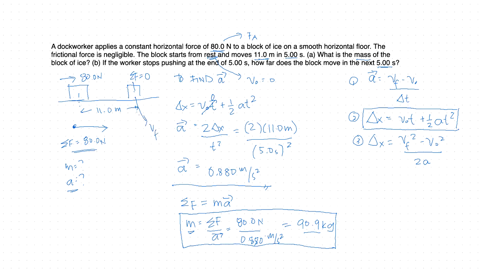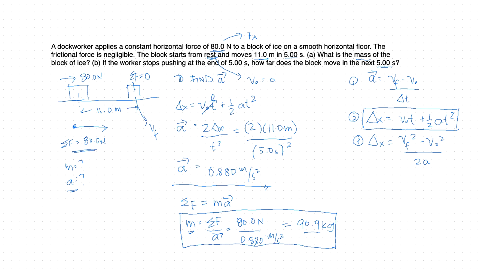So that velocity will last for eternity. Since we know the first law of motion, inertia, the state of motion will not change. So for us to be able to find the displacement for the next 5 seconds, we need to find the velocity. To find that velocity, we can identify the final velocity for the first 5 seconds and use that velocity to be the initial velocity for part 2. So I'll just copy this.